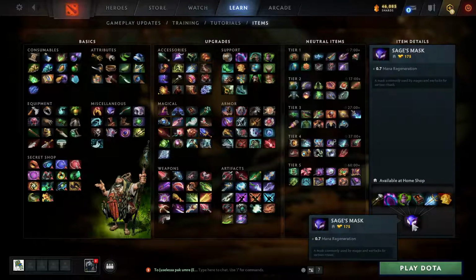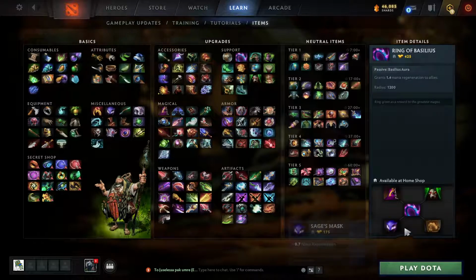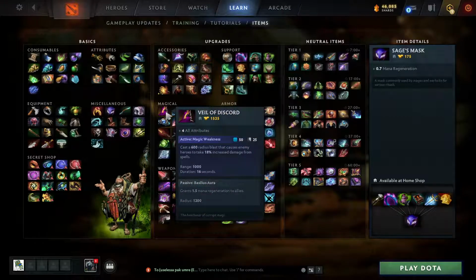If you lane for 5 minutes or something, that's like 300 seconds, right? This is like 270 mana for 175 gold. It's really good value, and it builds into items you want, like Medallion, Basilius. Basilius is really good as well.